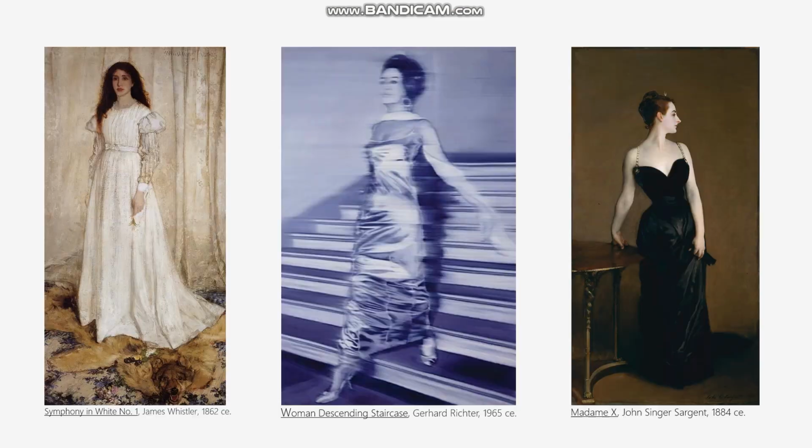So let's look at these three images. I think this might be the end of the lecture. It is. All right, and I just want you to think about how these images create value contrast. One where it's white on white. One where it's all monochromatic. One where it's a real extreme range of value, using a lot of choices of local color to create the contrast, the local value of the dress compared to the local value.